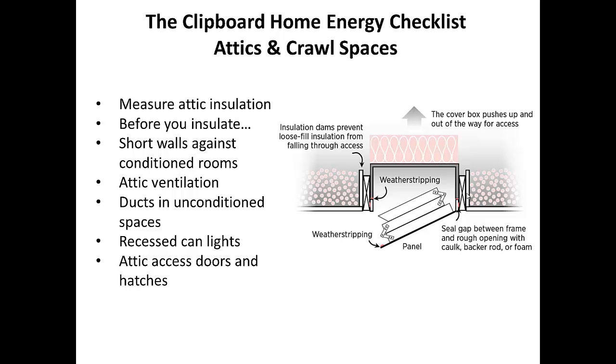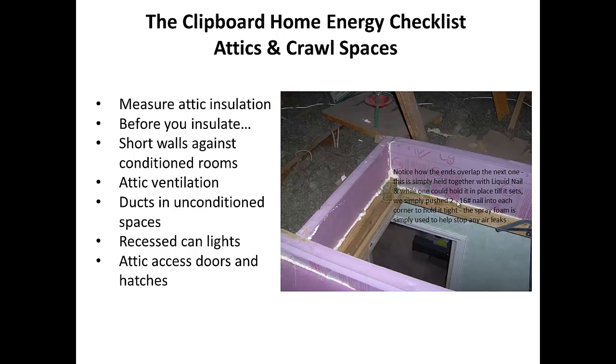And then another place where you can lose lots of heat is in your attic access doors and hatches. You can see here that this is a drop-down ladder that comes out of the ceiling, and they've set it up so that when it's in its up position, this little piece of weather stripping is pressing up against this. There's a cap on it that has weather stripping here and here, so that what you've created is a more airtight system. It takes kind of a handyman to do some of this stuff, but it's another area where people need to be watching and see, when they're doing their checklist, where the culprits in my house are that are costing me energy.